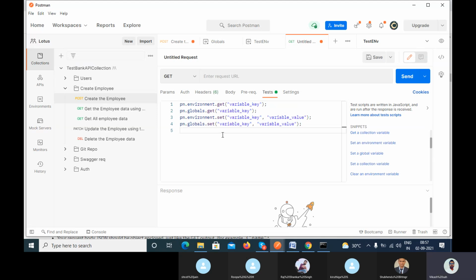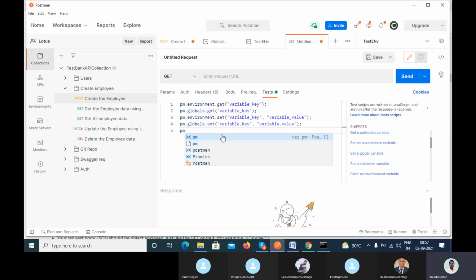So in that case, you can use pm and the collection variable feature. It comes after Postman version 7.6.0. It was not there earlier. This particular feature came in the latest Postman versions after 7.6.0, I think.